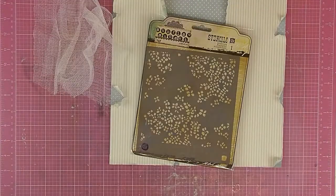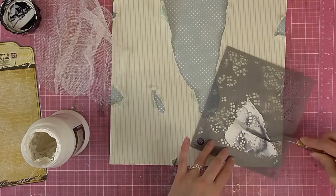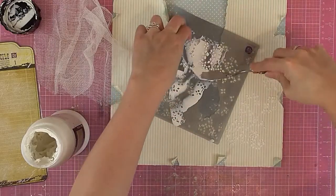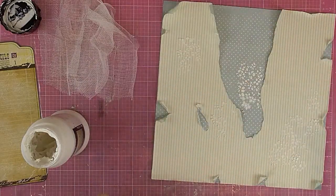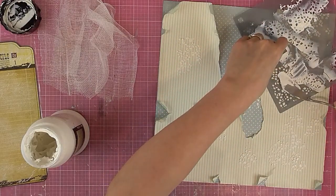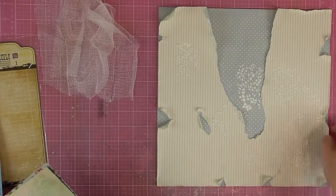So as you can see, I've literally just torn pieces away from my background paper, and the blue background is peeking through now, and I want to add a little more interest, a little more texture. So I'm adding some texture paste through this Prima stencil, and it's just standard white texture paste that I got from Hobbycraft. I think it's Dala Brownie, I'm not sure how you pronounce it. That's the brand of the texture paste, and I'm just using a metal spatula to do that.